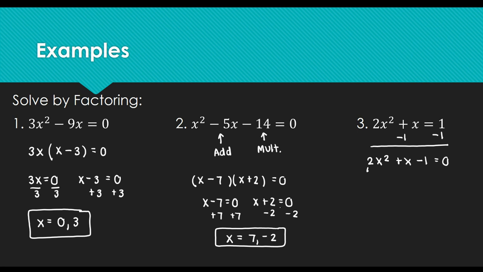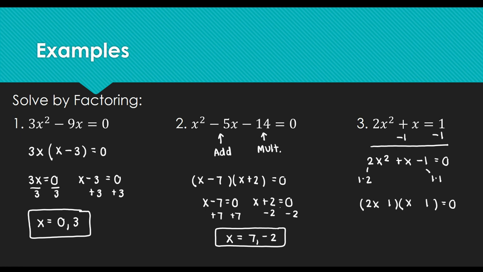Because there is this lead coefficient, remember, think about all the ways to multiply to that first number, and then think about all the ways to multiply to the last number. Luckily for us, those two numbers are prime numbers. So I know that I'm going to start with a 2x and a 1x in each of those binomials. I know I'm going to end with a 1 and a 1.